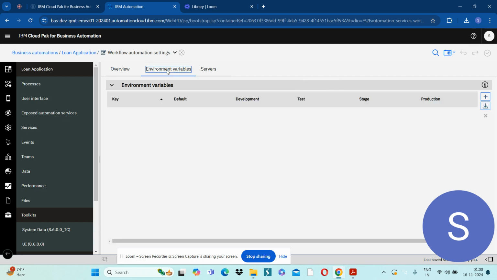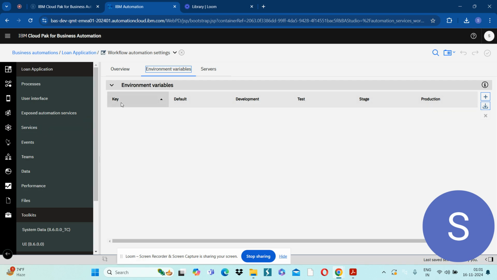And next one we have the environment variable. The environment variable is a section where we maintain all the environment-specific details. Let's consider we have a dev environment, test environment, UAT, and production. Each environment will have different URLs. Let's consider I have a data source which belongs to the dev environment is different, and UAT, test, and production will be different. So in that case we can maintain the environment-specific details here.